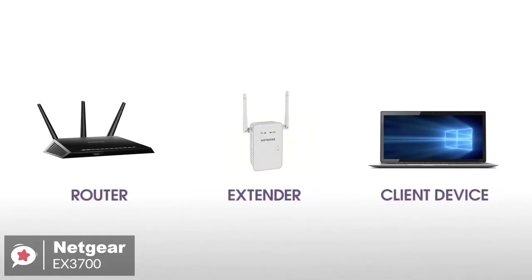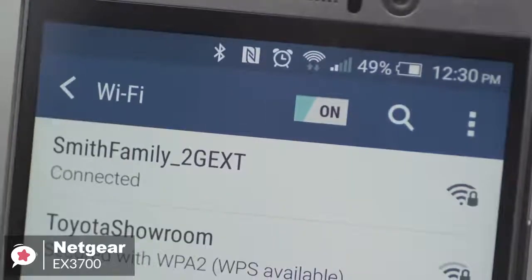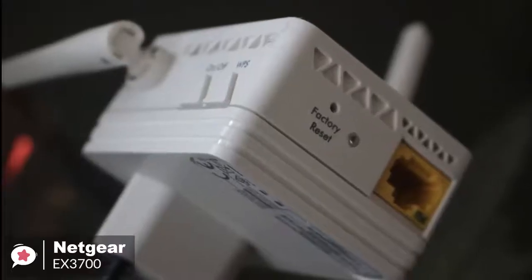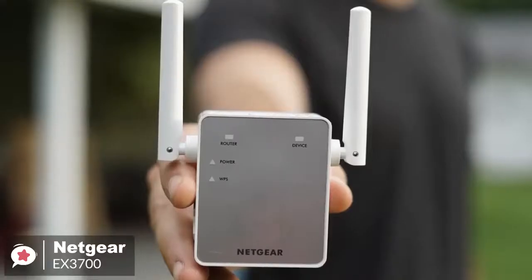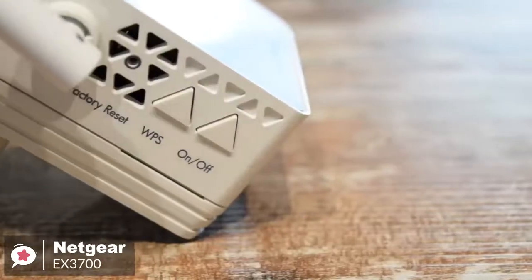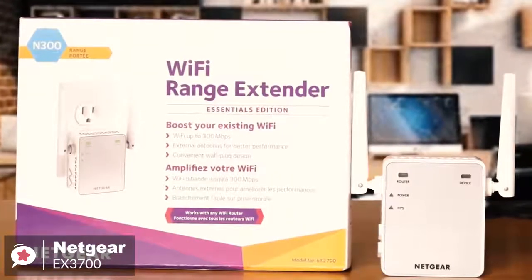When putting the EX3700 through its paces, several devices were connected simultaneously to the same network: a Google Nexus 6 phone, iPhone X, iPad Pro, Nintendo Switch, and PlayStation 4. After setting up the extender in the bedroom, we experienced a strong and reliable wireless signal. Plugging in with the Ethernet port is the best option for devices like TVs and game consoles, though we didn't have a problem using them on Wi-Fi either. At 10 feet to around 80 feet away from the router in a 2,100 square foot home, the signal rarely wavered. Beyond 80 feet, signal strength degraded. Overall, the Netgear EX3700 is a practical device that's perfect for anyone on a budget, more than enough to cover a dead zone or a small room, though for larger spaces you may want to consider more costly mesh router setups.